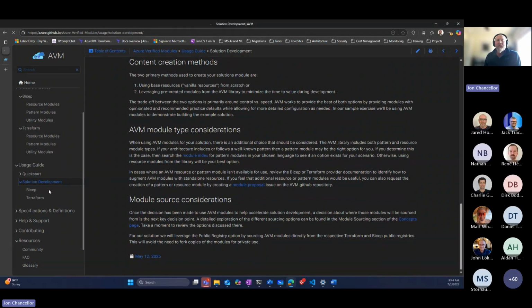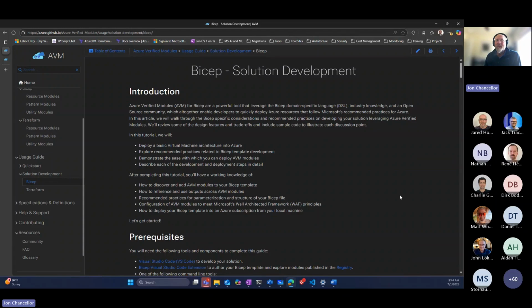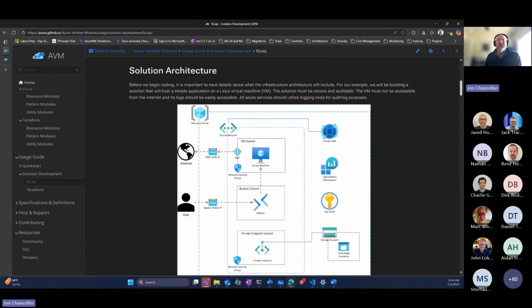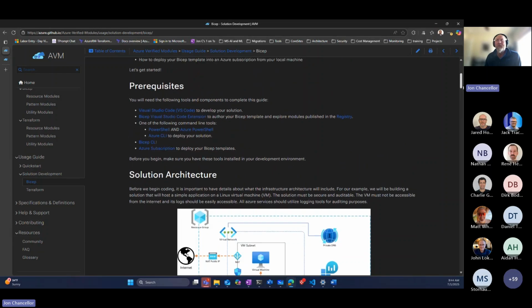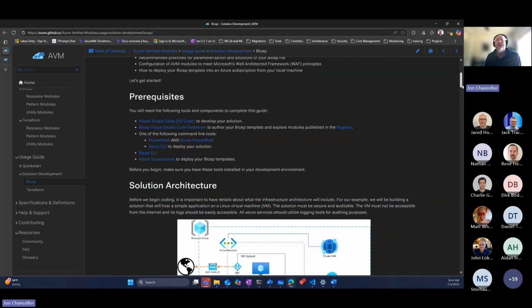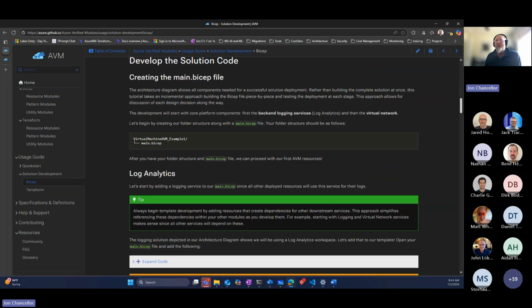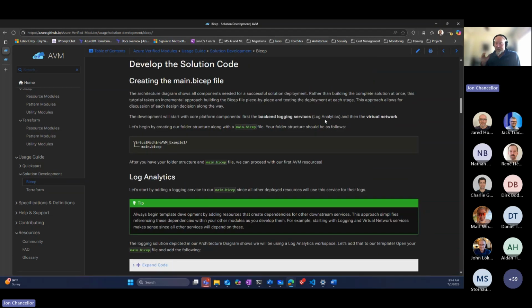From there, we have dedicated pages for both Bicep and Terraform. For the Bicep page, we kept a common framework. We talked through the solution architecture, then walked through specific deployment steps. The goal was to have a guide that could be followed and have a working and functional example, not only for learning, but also so that you could see how a real-world situation might appear.